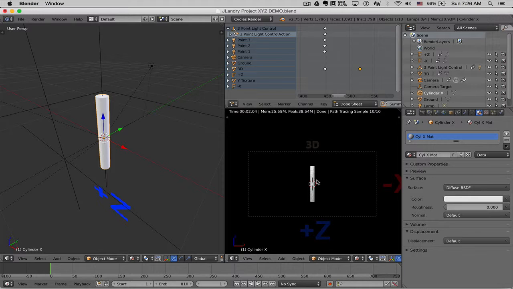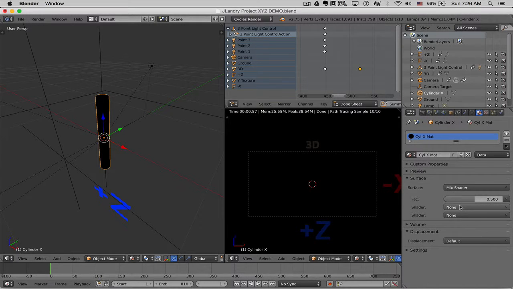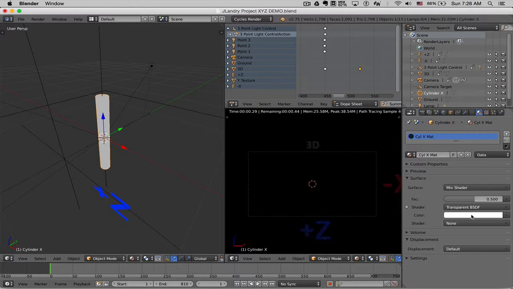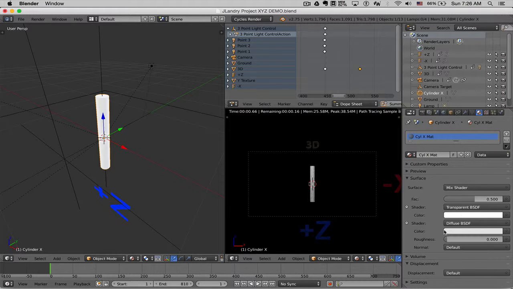But I also want it to be able to fade in, so I'm going to need a transparency shader. Over here under surface, I'm going to choose mix shader. When I do a mix shader, I'm going to set my first shader as transparent like we've done, and my second shader is going to be the diffuse shader right here.